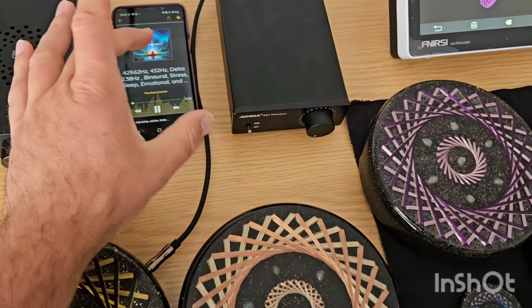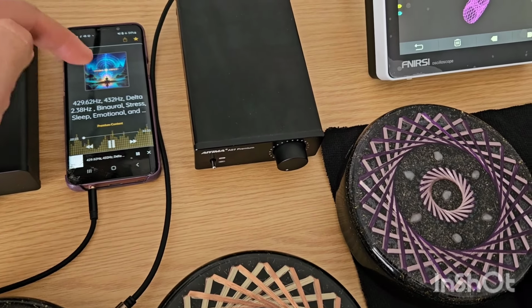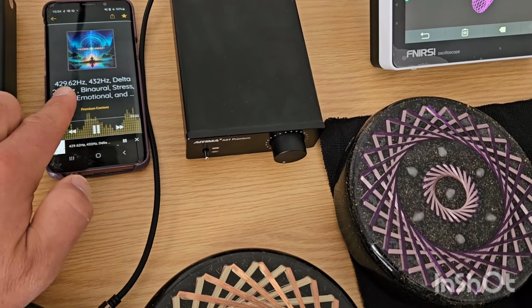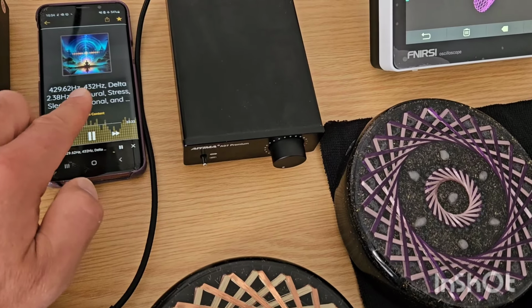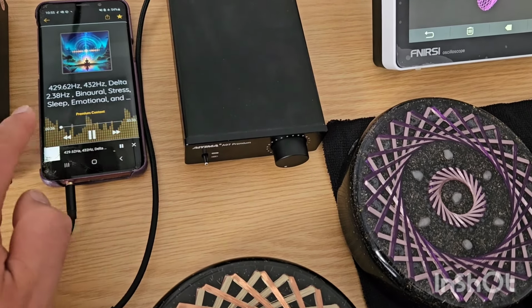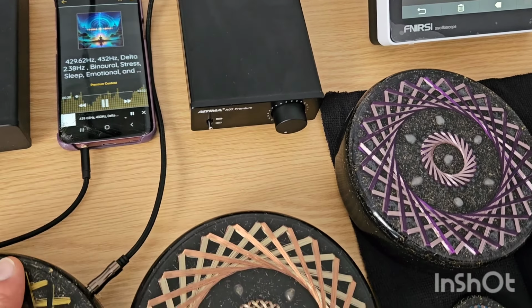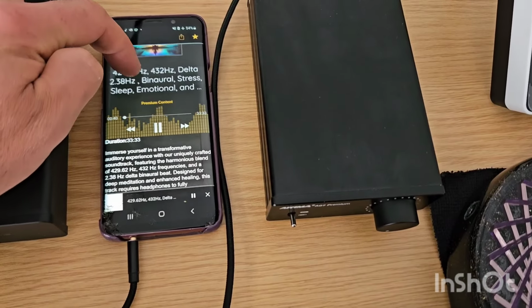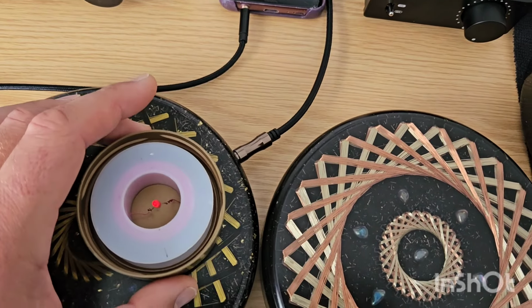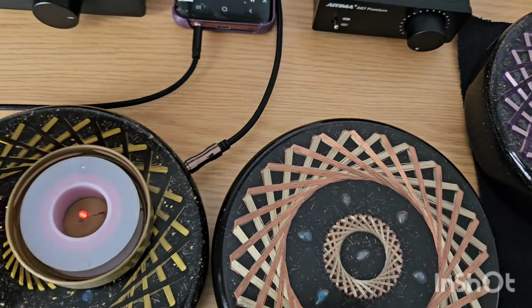But the way this one is programmed, you've got that water one, and then you've got 432, very close, very similar, but you've also got low frequencies, binaural, stress, deep sleep, emotional, and whatever else it is. It's a very good one. But some of them get hotter than others. For instance, now I can crank this up.